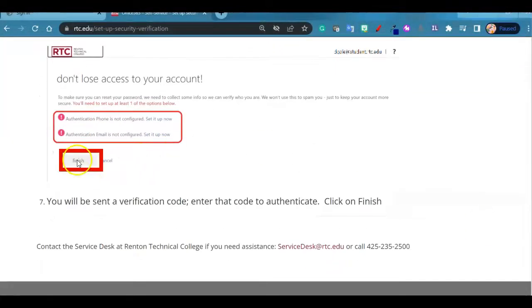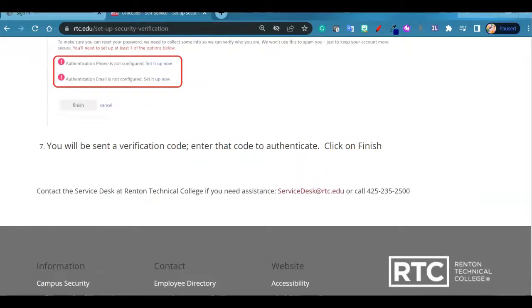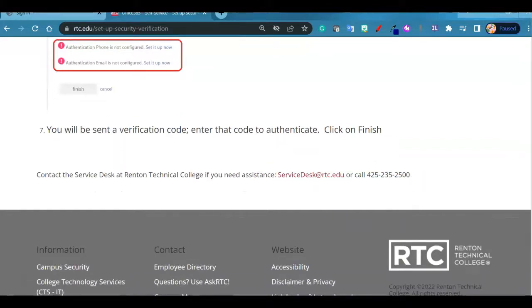Once you do it, you click finish and you will be sent a verification code. Enter that code to authenticate and then click finish. Congratulations. If you have any problems, if you need help, if it didn't work, contact the service desk. Once you have this email set up, you are ready to log in to your Canvas account.